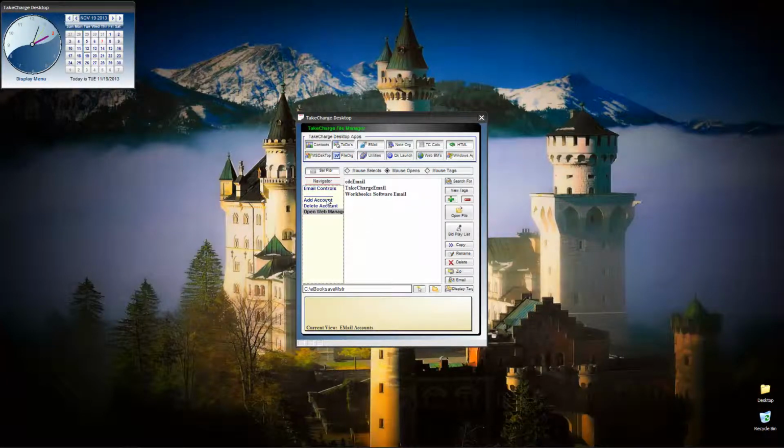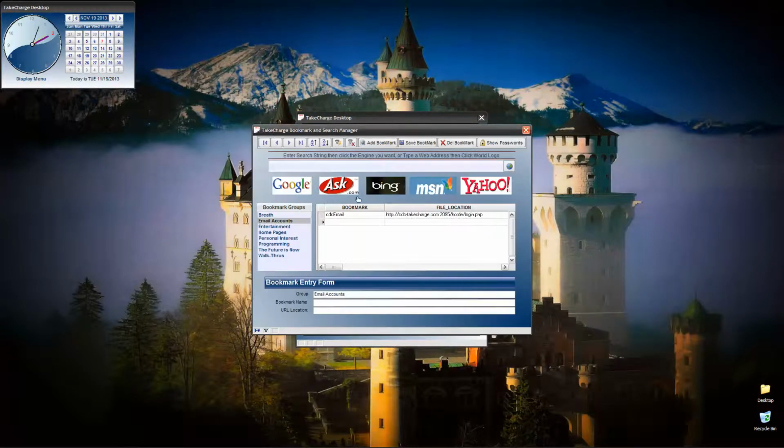If I want to add an account, I click on add. Again, you see the web dialog manager. However, it's selected email accounts. It's put in the group email and it's waiting for an email name. So we're going to call this my email, and we'll set a URL.